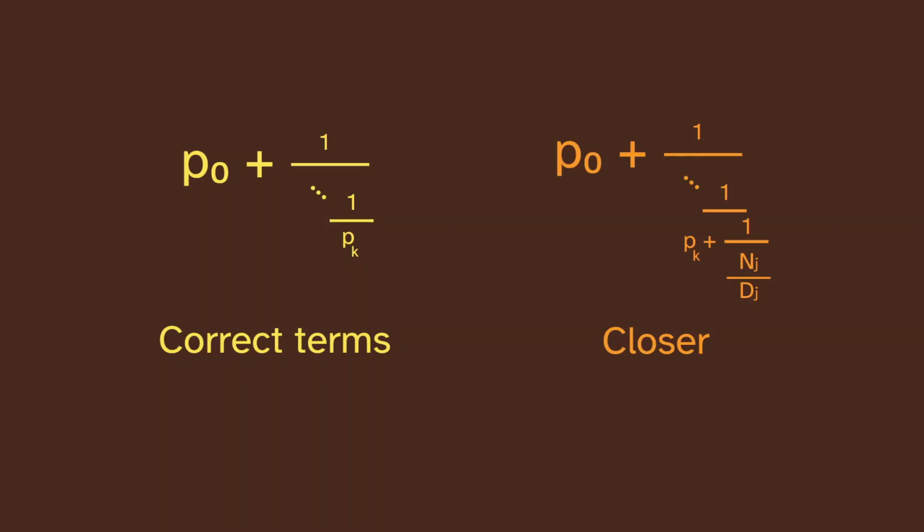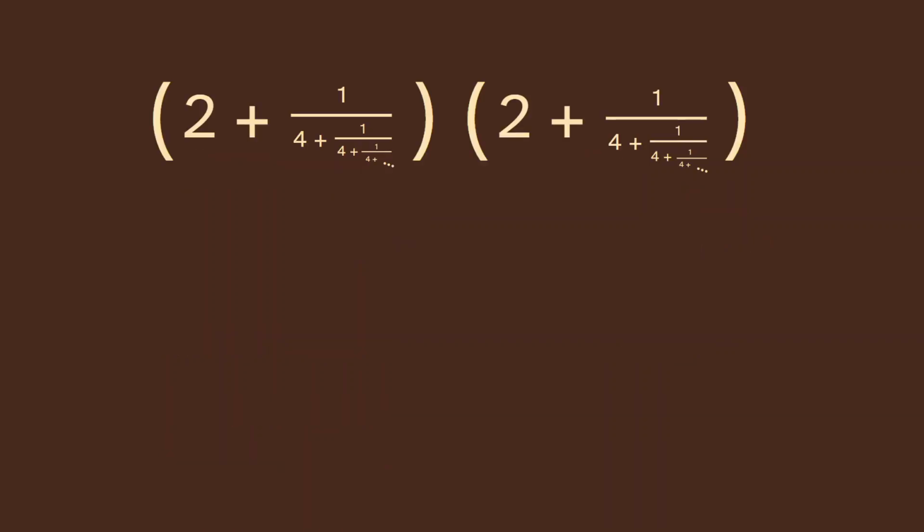But we need to be careful with the left approximation because this depends on finding terms. We need to actually have some of those p terms to get an approximation. And we can't just take that for granted. Take, for example, this multiplication. This is root 5 times root 5, so the answer should be 5.